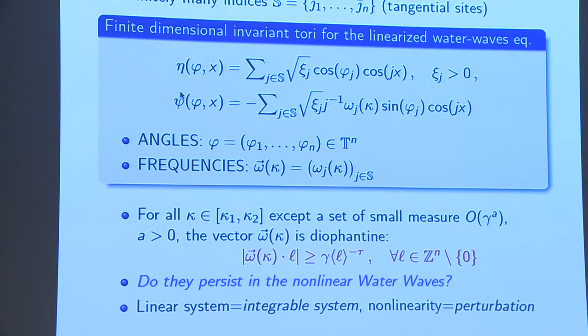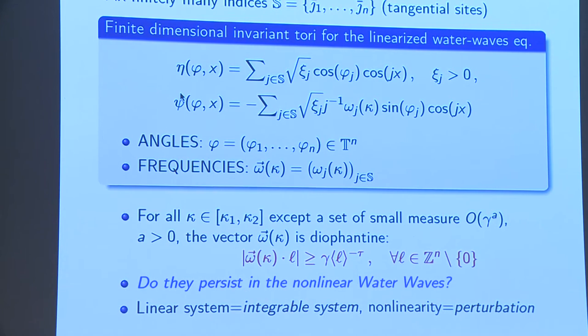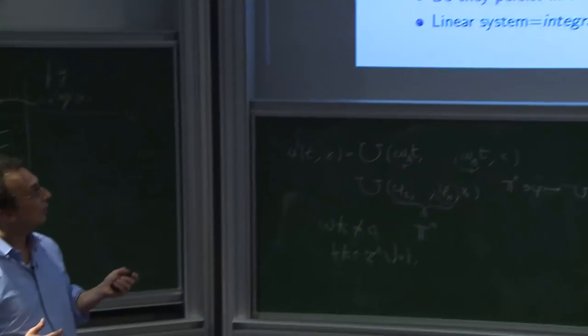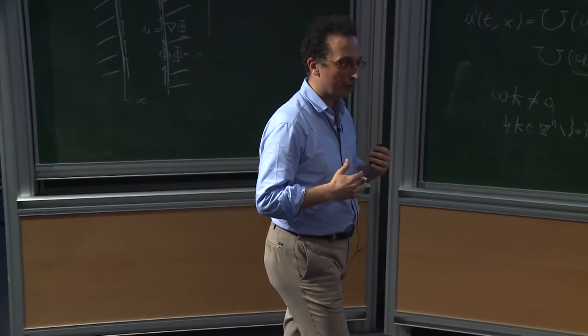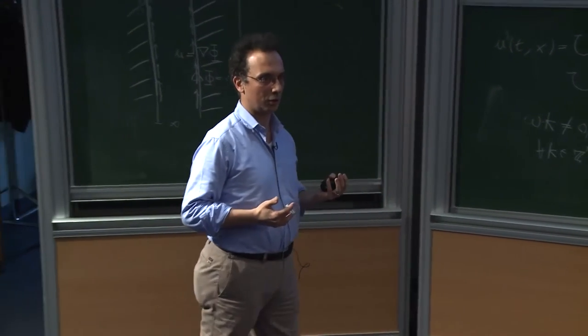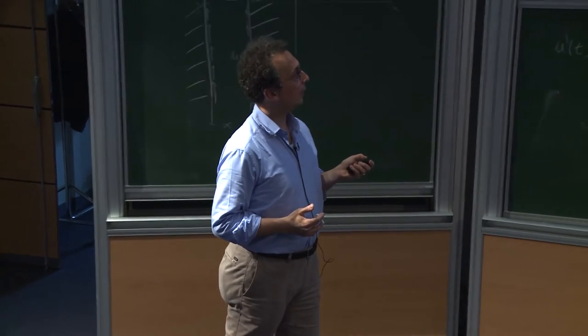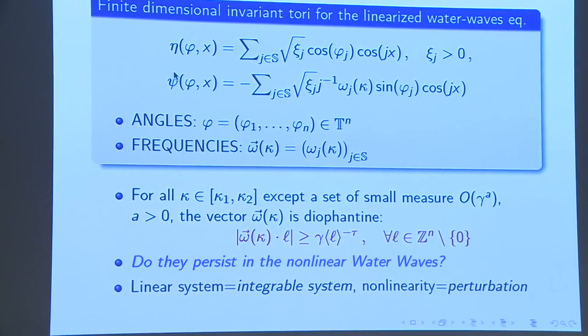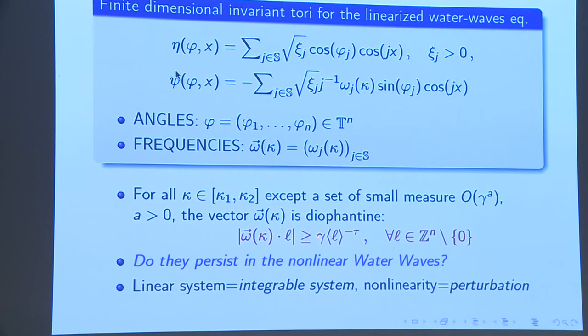Now, it is intuitive, and well known from mechanics for 100 years, even more, well, not less because the Kolmogorov theorem is after the Second World War, that to know whether these solutions will persist under perturbation, it is important to know whether the linear frequencies of oscillation satisfy suitable strongly non-resonance conditions. In particular, the frequency vector should satisfy conditions for which omega dot an integer L is not only different from zero, but from a quantitative point of view, it has a lower bound of this type here, which are the so-called Diophantine conditions.